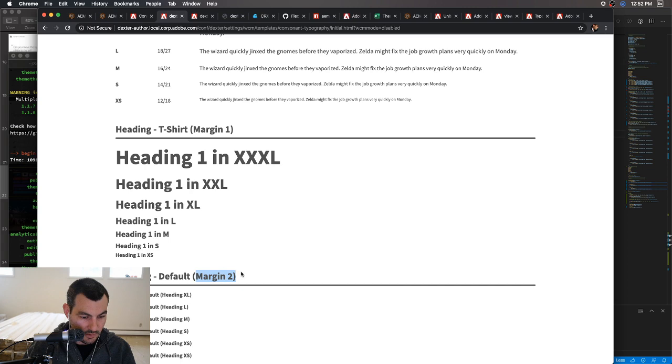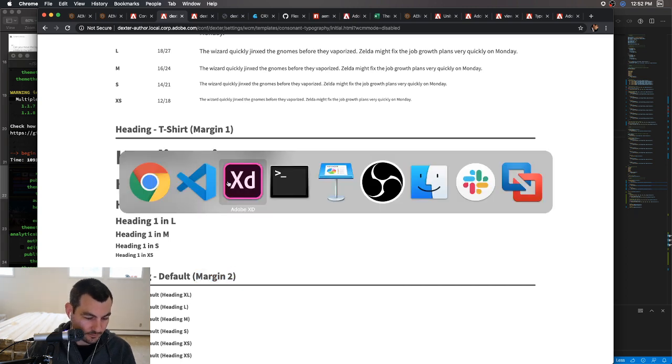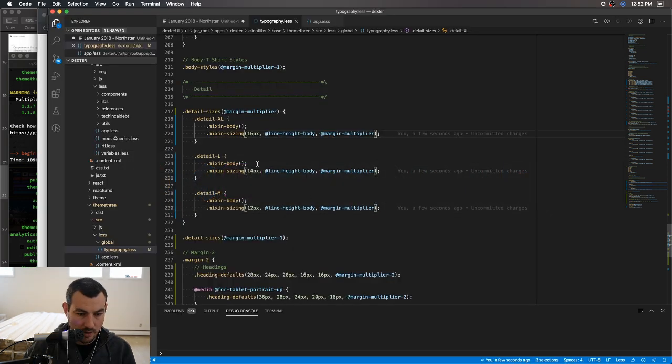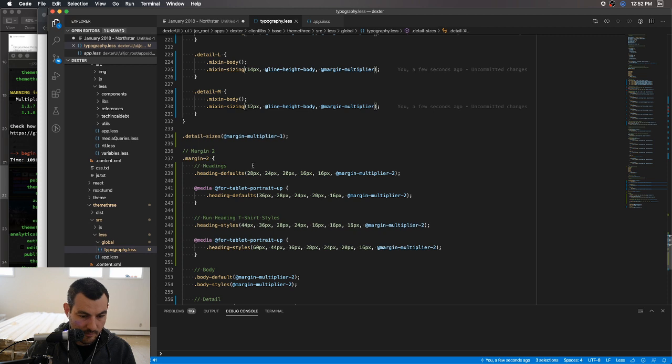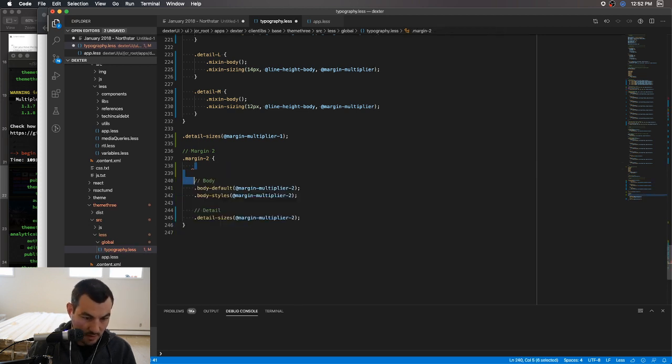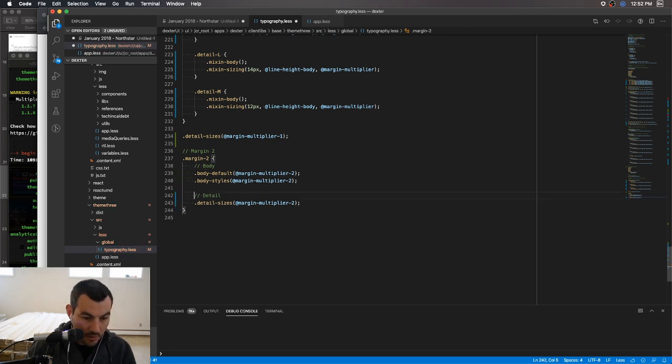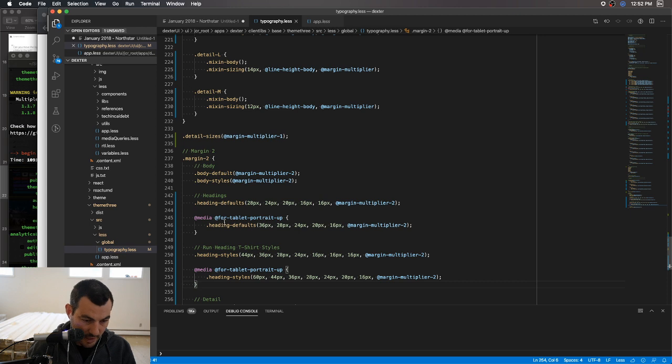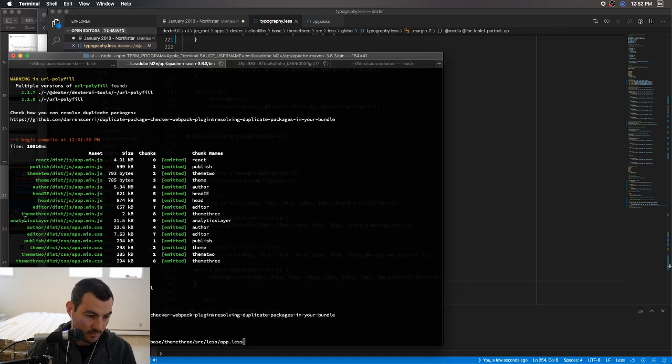Margin 2 is jacked. Oh, I think I know why. I think heading styles actually do have to come after body, because the body styles override. I think there's some weird scoping thing.